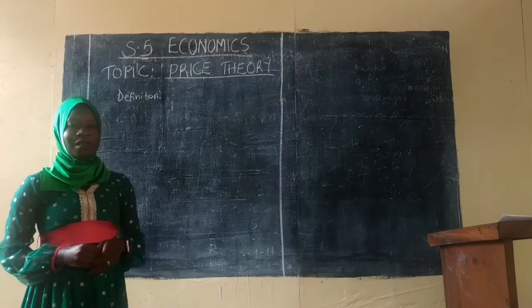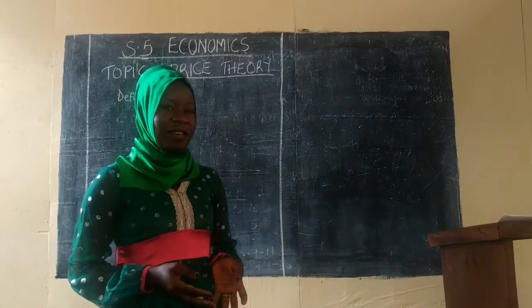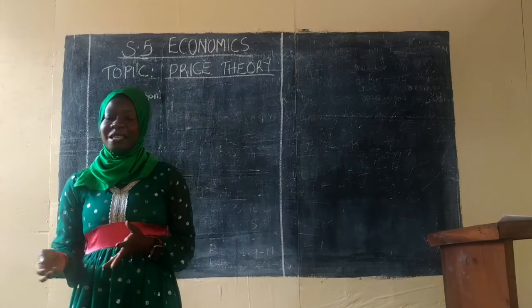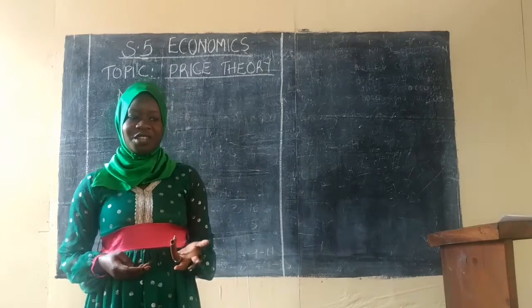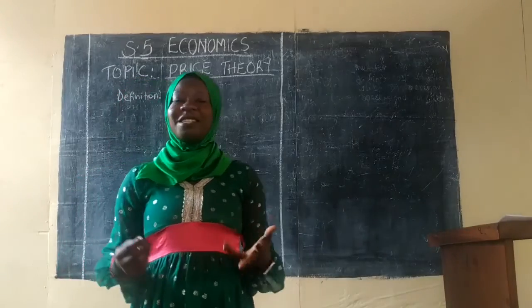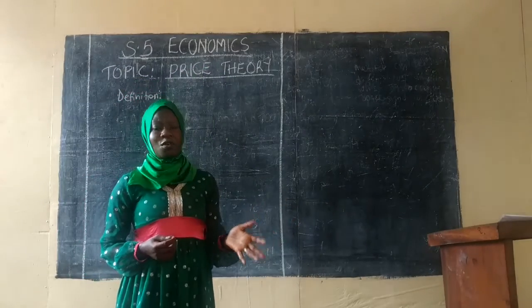So to start with, when we say price theory, many of us have heard about prices. Many of us have gone to the market. Many of us are very good at bargaining. We know how much a pen costs. We know how much a book costs. We know how much our favorite items cost.